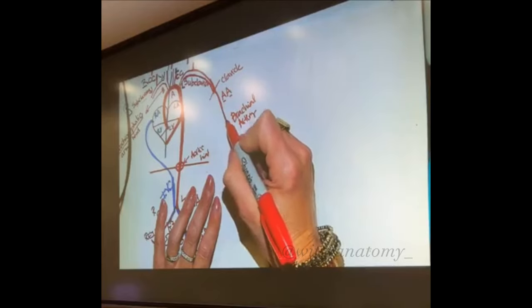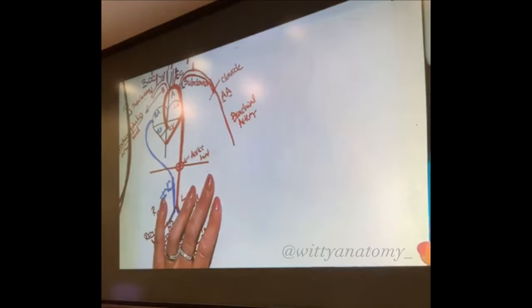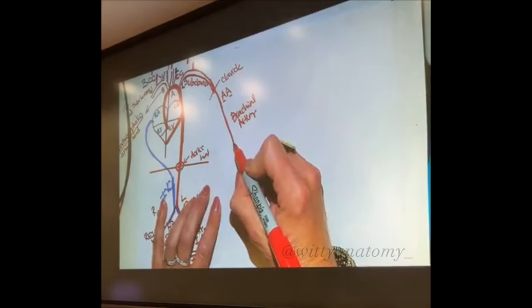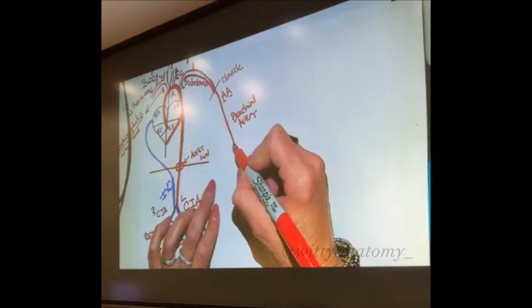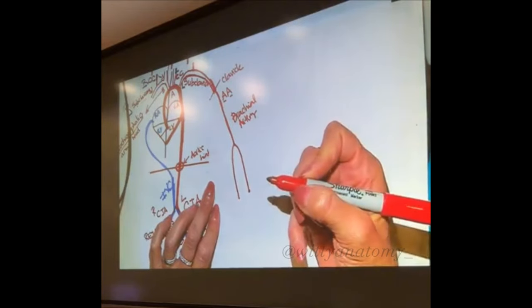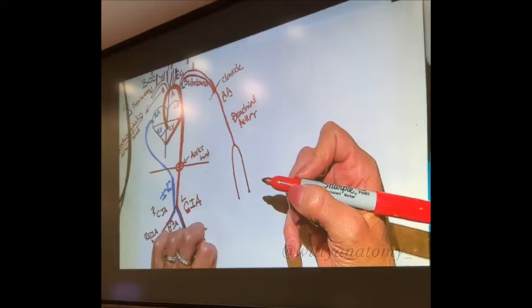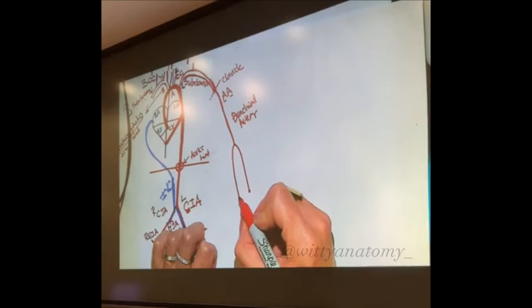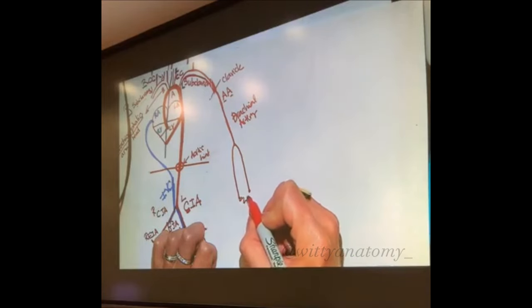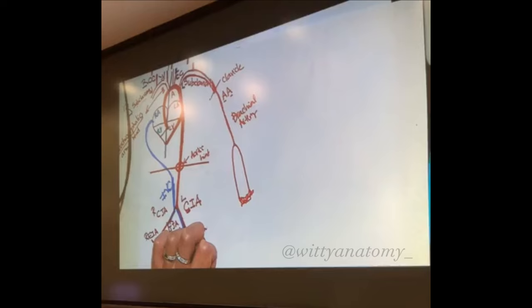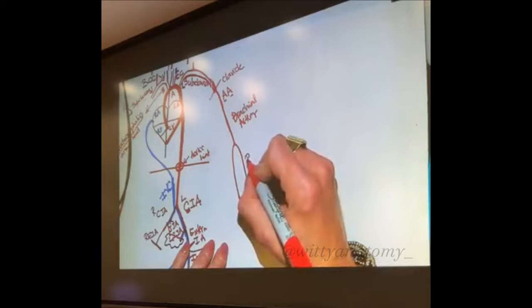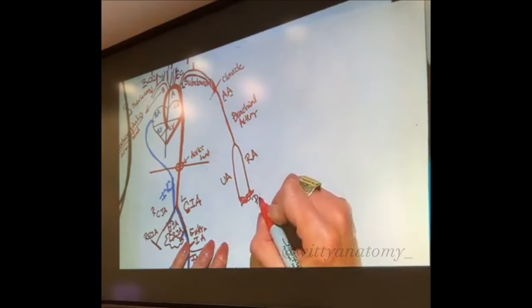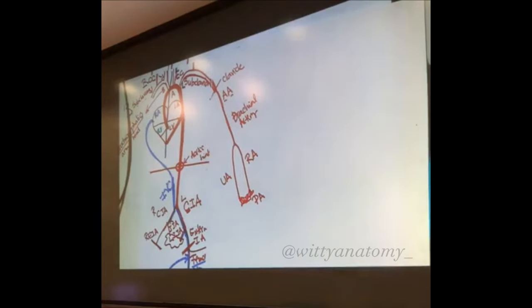In the brachial artery, in the elbow antecubital region, it splits into two. Then you have the one that goes to the radius bone side, that is the radial artery. And you have the one that goes to the ulnar bone side, this is the ulnar artery. And right here, the radial and the ulnar artery anastomose and then they form the palmar arch. Now, we have our blood in the hands. So here you have the radial artery, ulnar artery, and now you are in the hand.